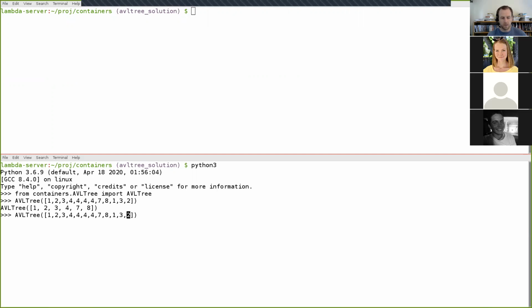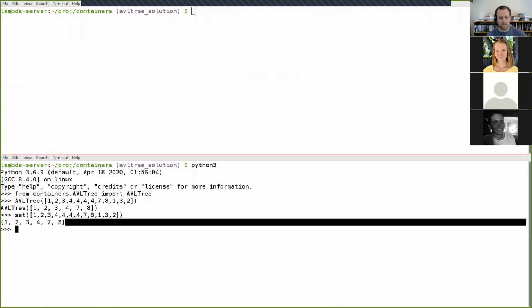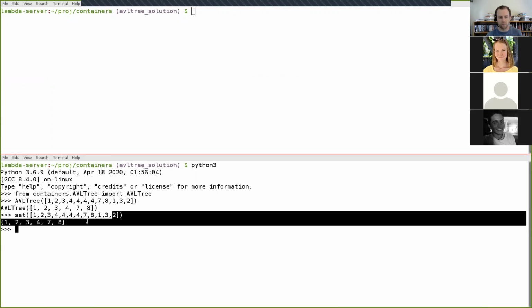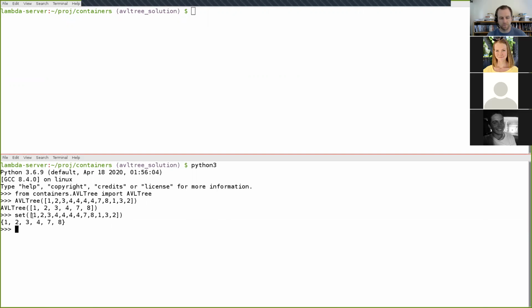Now, I'm going to do the same thing with Python's built-in set data type. And you can see that the built-in set data type does the exact same thing. It removes the duplicate entries, so it only contains one element of each of the things that were passed in. And actually, our AVL tree that we implemented has the same exact interface as the set.